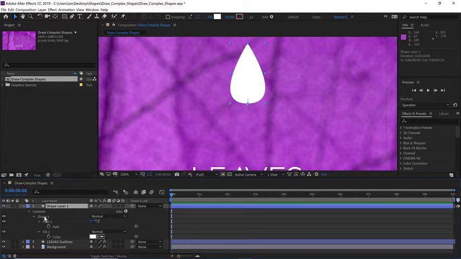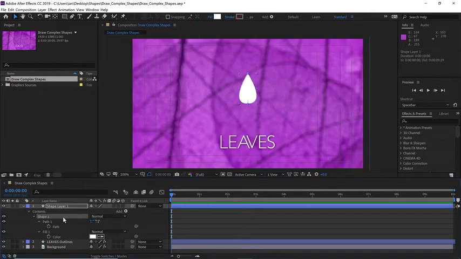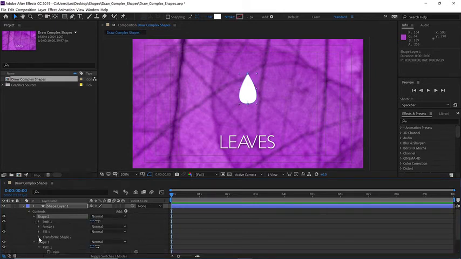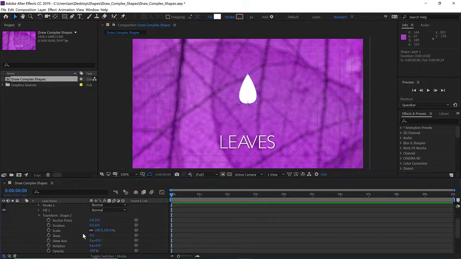So we've created shape 1. I want you to go ahead and click on the name shape 1 because I'd like to create a duplicate of that shape. And just so we can see the composition more clearly, press the comma key to zoom out in the composition panel. With shape 1 selected here in the timeline, press Control+D on Windows or Command+D on the Mac to duplicate that shape. Then open up the options for shape 2 and open up its transform options.